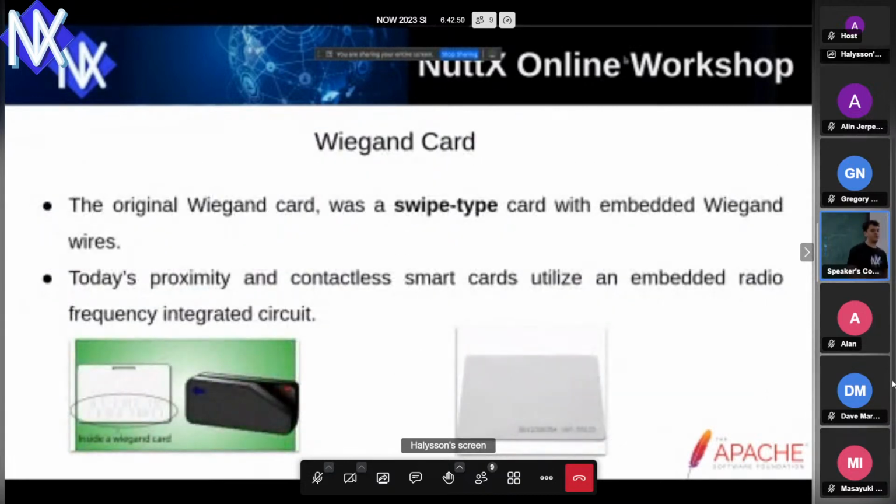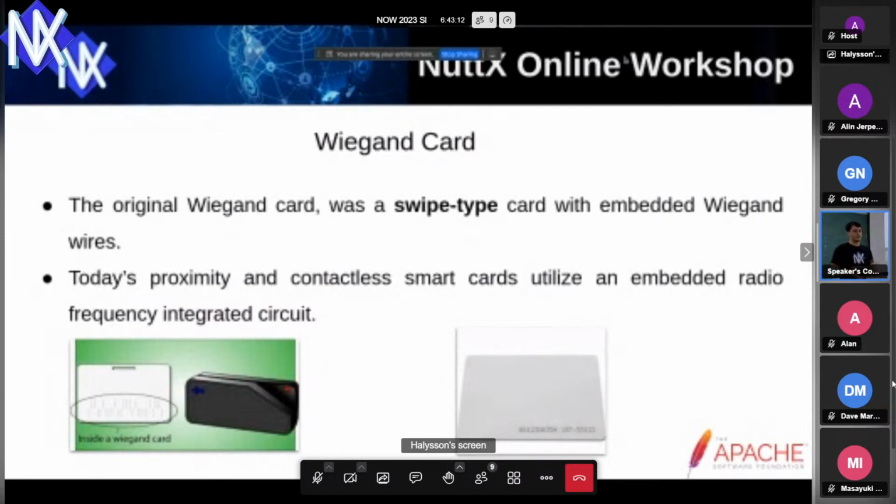Well, about Wiegand cards. Wiegand cards were a swipe type, which can be embedded with wires, but that was a long time ago. It is very common for credit cards, for example, or other applications involving cards.